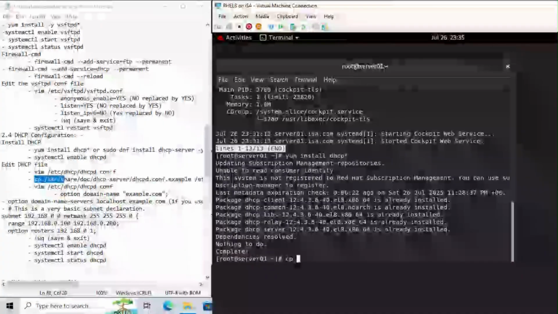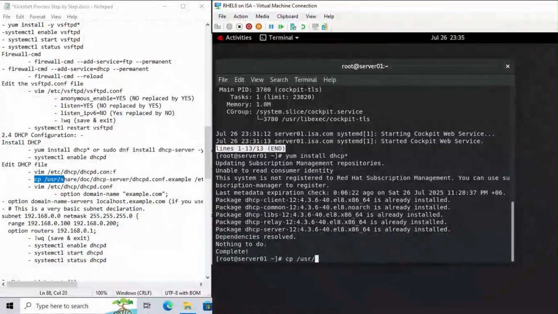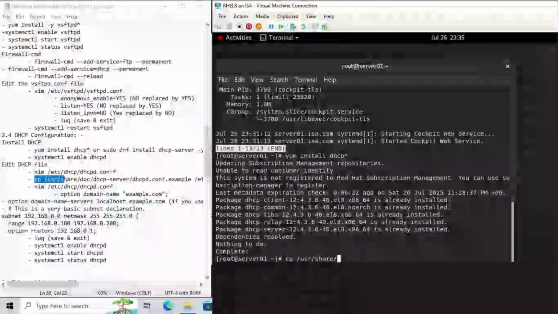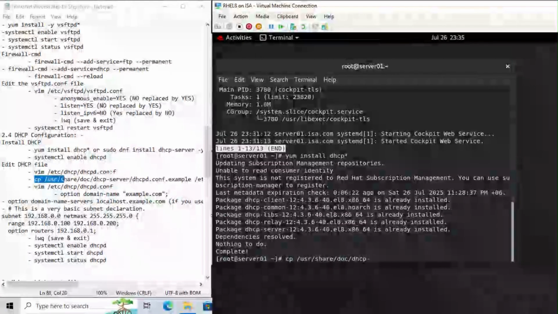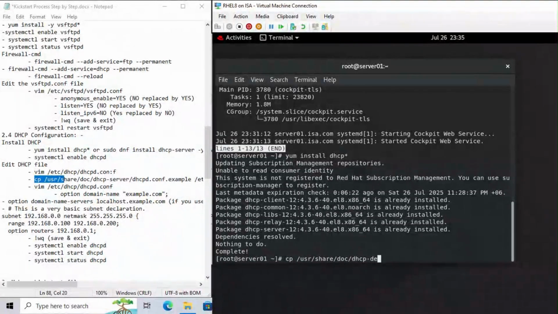Just cp /usr/share/doc/dhcp-server/dhcpd.conf.example, then write the location.